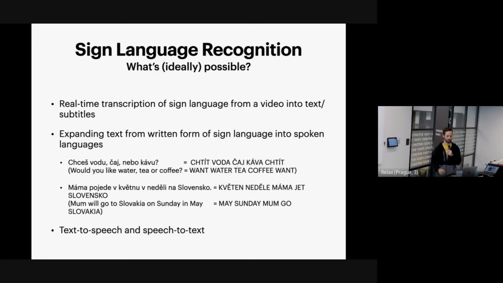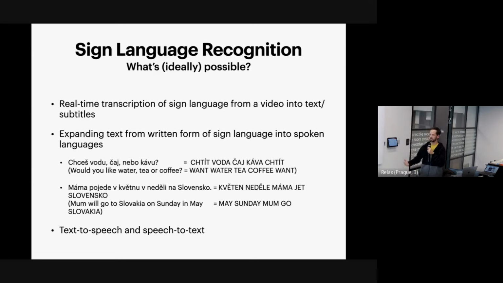Then there is an issue, as I found out later. That's how little I knew about sign language and the whole community and how it works. What people are actually signing is not, in our case, the Czech language. It's a different version of a language altogether. Because the whole thing was planned for Czech sign language, I have here both the Czech versions and my poor translation to English.